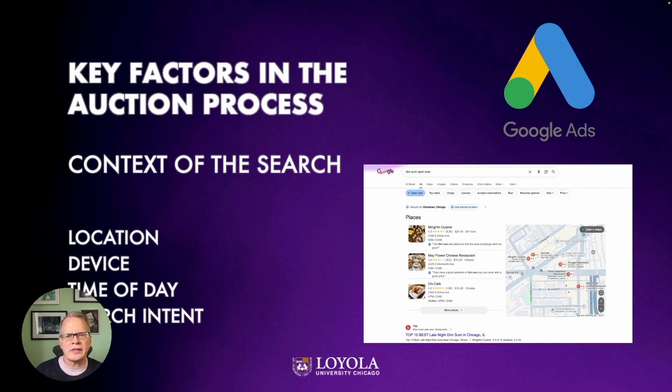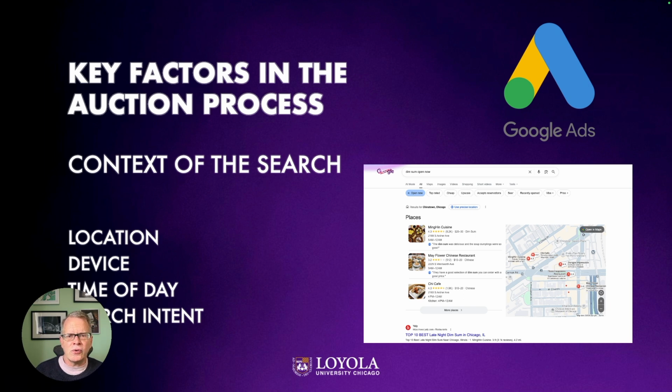And then finally is context of the search. Again, similar to our last week's local search, Google looks for context in terms of what you're looking for. If you're looking for a specific location, a device, time of day, search intent. In this case, I was looking for a dim sum that was open 24 hours. Since I live in Chinatown, there happens to be like 4 or 5 places that are open till midnight. The search will effectively focus on my intent. What am I looking for in the context of the search? And it will focus on those important things.